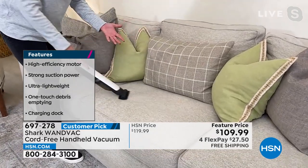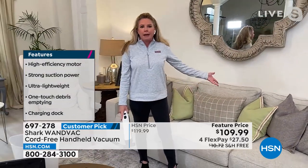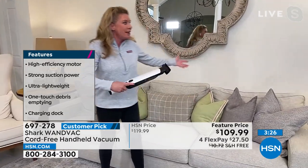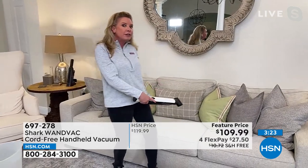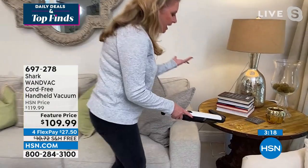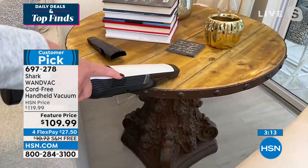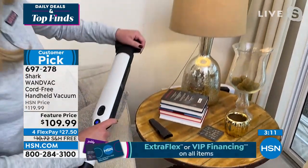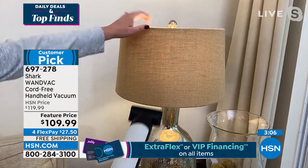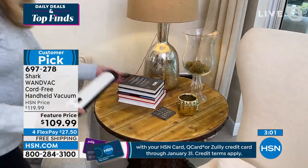Agree. And clean areas like this, Bobby, that we don't normally do, because they don't always look dirty, unless you have a pet and there's hair on here. But you gotta vacuum this stuff out. Where does the dust, dirt, and dander all hang out? It seeps into your cushions, your mattresses. This is fantastic for that. And then, okay, I did the mattress, or I did the couch there. Now let's clean this mess up. Oh, wait, look, there's dust on my lampshade. Vacuum, stop dusting, okay? And then cleaning out hard to get to areas like this, tchotchkes.